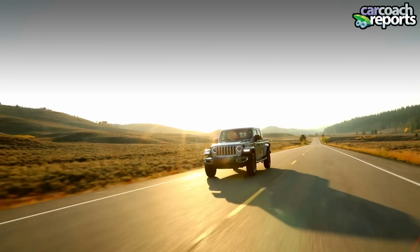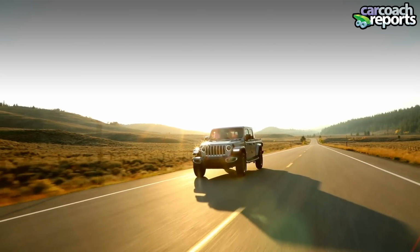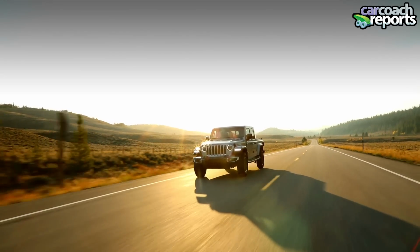Here we are inside of the 2020 Jeep Gladiator. I'm going to go over a couple things about the interior. First off is the seating position. It's actually really comfortable, very similar to the Wrangler. Kind of upright, you kind of feel like you're floating over the road, but it's actually very comfortable. Now about the lumbar, because I know you're going to ask, this particular vehicle I'm sitting in right now is not Lauren Fix lumbar approved.